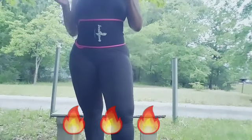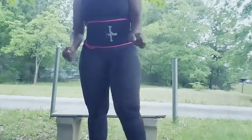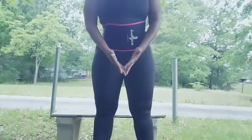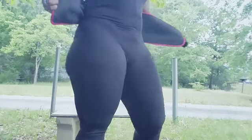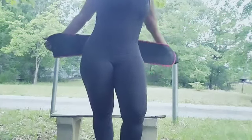I've had this waist trainer for about 2 weeks now. I've been utilizing it in my total body workouts. I've just been walking around the house with it, cleaning dishes, while I'm doing house chores. I've been getting it in with this work band. It is easy to use. You see the straps here. They come in different sizes. If you can see, your girl has a waistline.